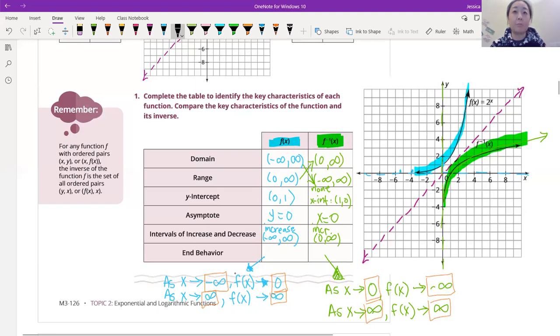Because remember, this is 2 to the x power. So if it's 2 to the negative 1, that'd be 1/2. And then 2 to the negative 2 is 1/2 times 1/2. If you keep on multiplying these halves, then what are you going to have?